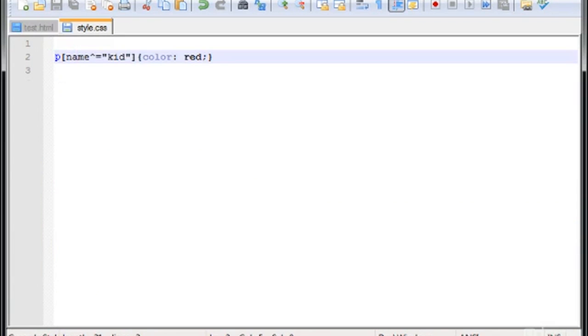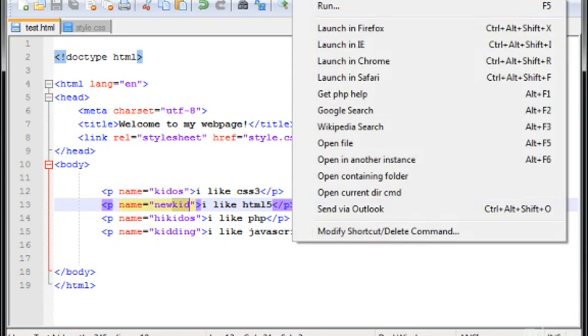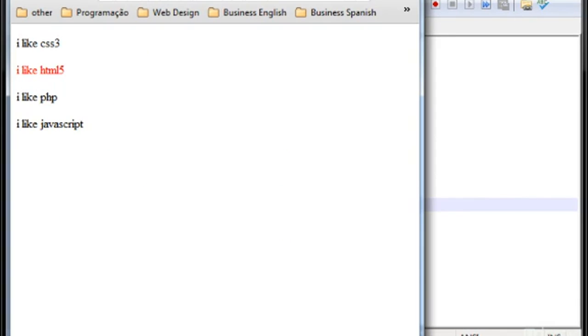Now we can also use another regular expression, which is the dollar symbol, which means at the end of the word. So if kid is at the end of the word, in this case it is in here, and that's it, that will be affected. As you can see, there it is.